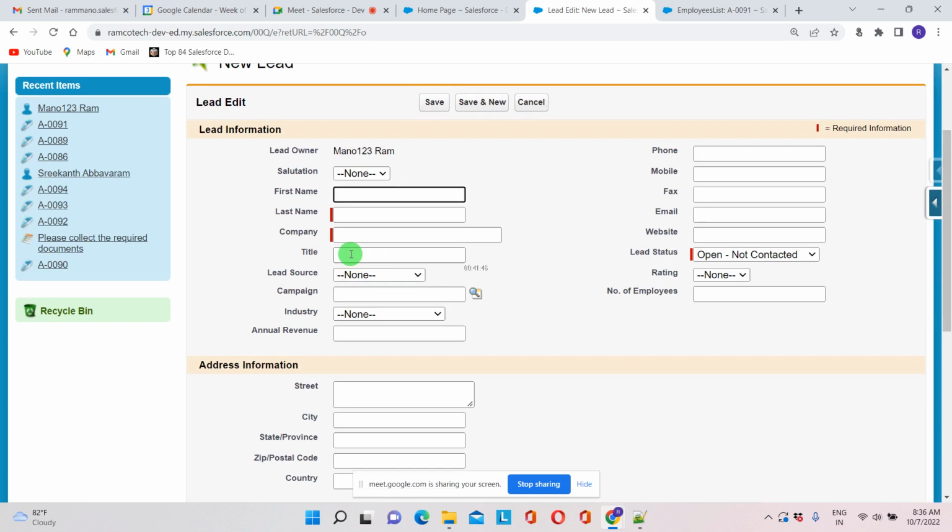For example, here: through web, phone inquiry, partner referral, purchase list, others. We have this many lead sources. In this, we may get 5 records from web, 1 record from phone inquiry, 0 records with others. Like that, we may get it.